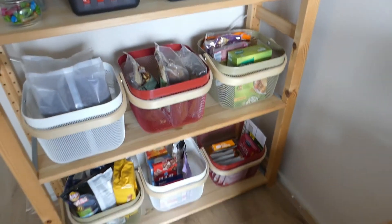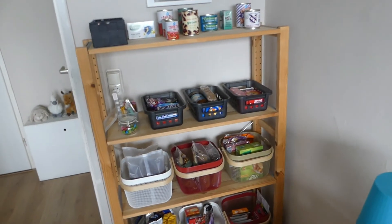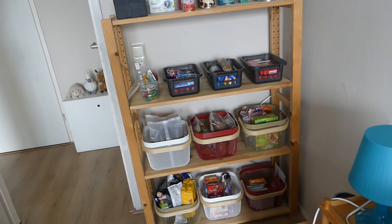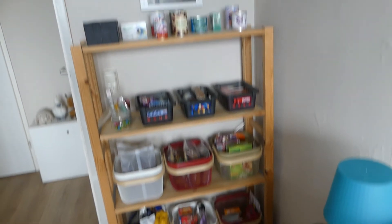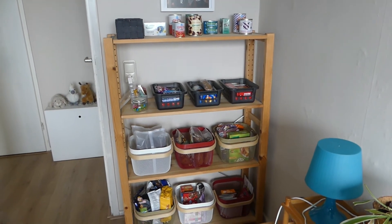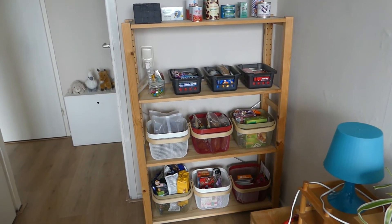I'm not entirely sure if this is going to stay — I mean, with the baskets and all, I really like how it looks. But I might change baskets around to change what's in it. I think it looks pretty great and I'm really happy. And you can see everything you have just like that, which is really great. So I'm really happy with it. I hope you enjoyed my pantry reorganizing video.